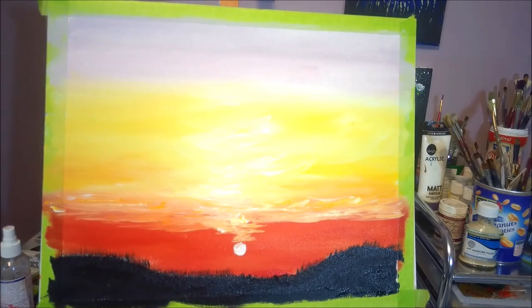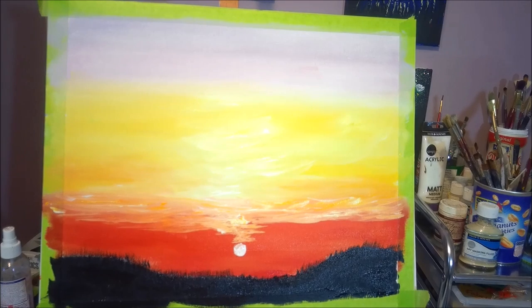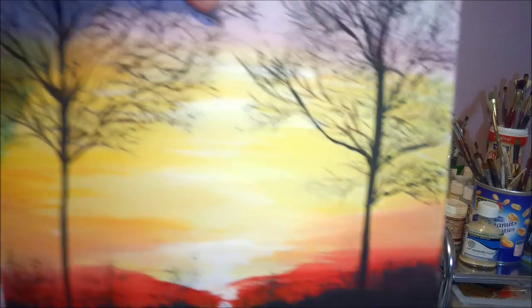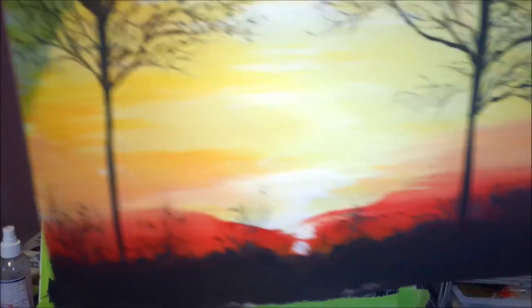There we go. That's nice. Now I think we can move on to the trees. So, trees, it's a lot of work to the trees. It's a lot going on there, but we will figure it out.